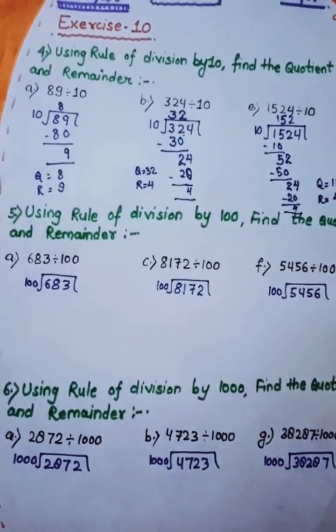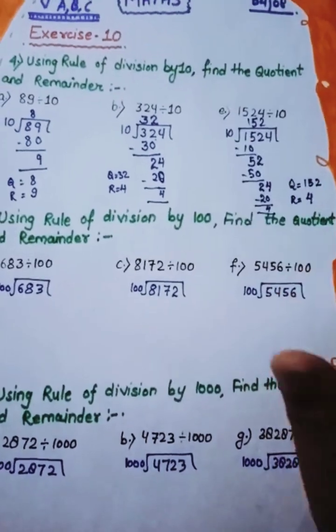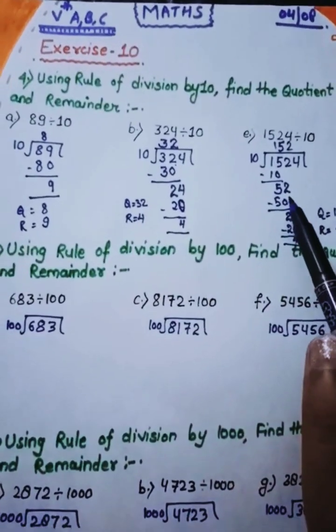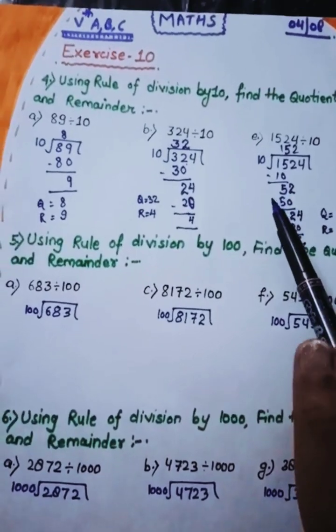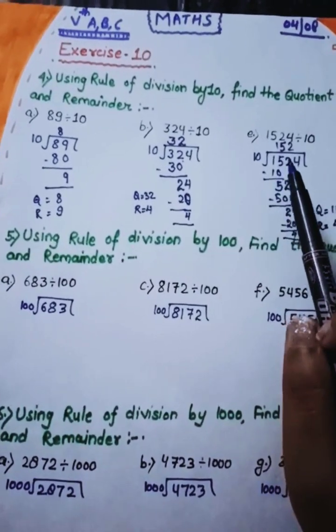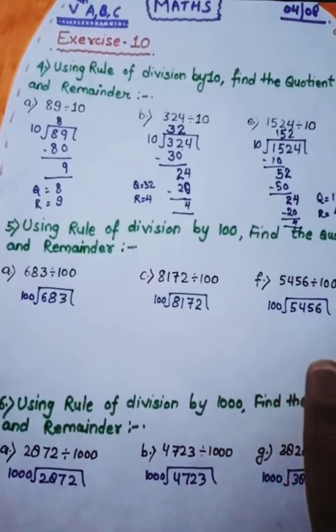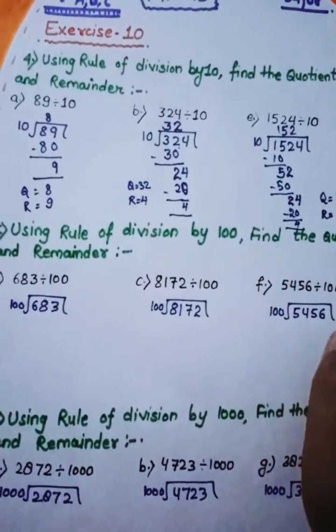This is how we have to do question number 4, and all the parts of this question have to be done like this only. So students, please try to solve these sums by yourself, and then I will share the PDF also. So you can cross-check your answers from that PDF.